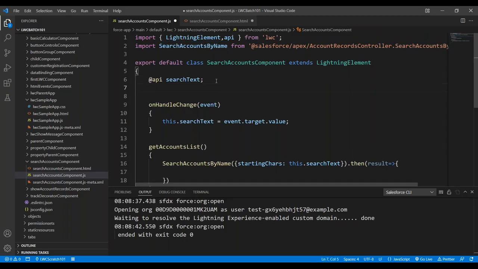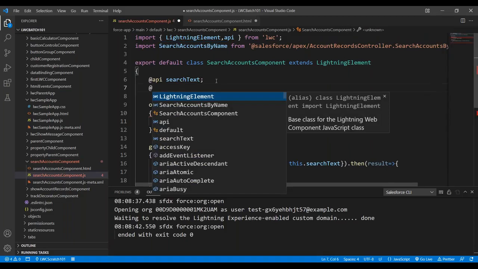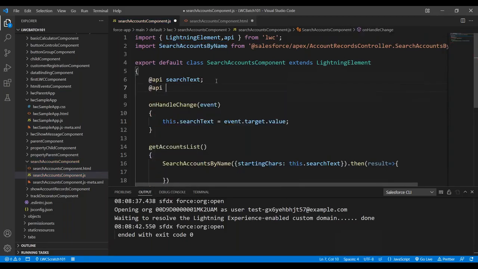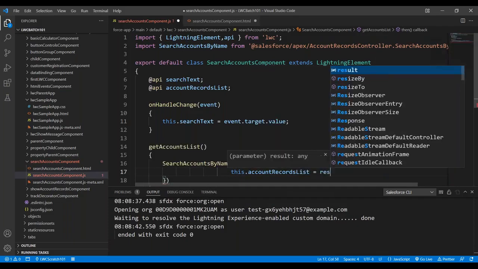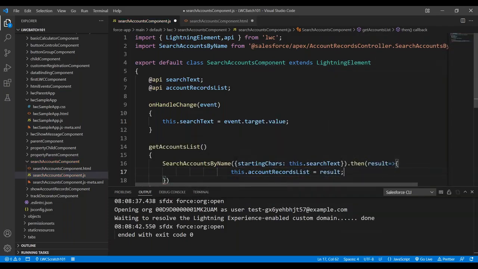For that, I'm defining a property with @api. So now set results, our account records over here, accountRecordsList. Inside this, I would like to store them. So this.accountRecordsList equals result.